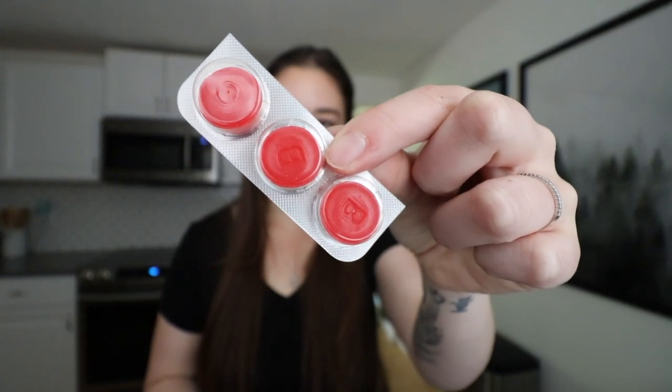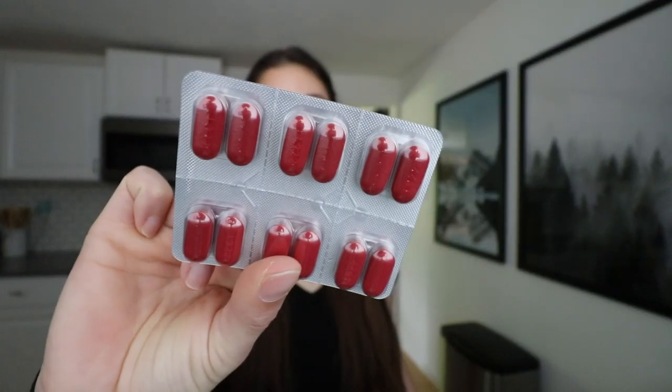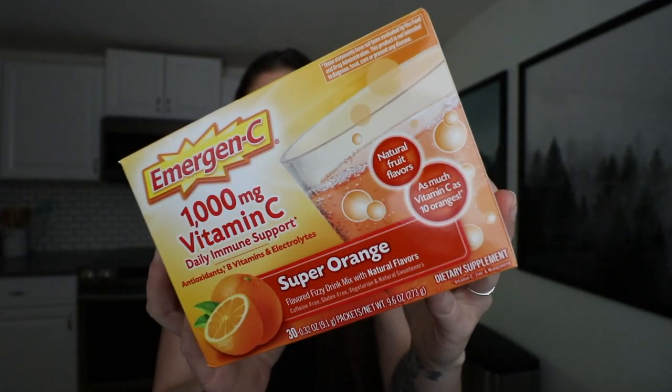Then we have a few of these for sore throats. I'm also bringing Pepto-Bismol tablets and Dayquil in tablet form — to me Dayquil is the best thing that always seems to work when I'm not feeling well. I'm also bringing a few vitamin C packets that come in little pouches with vitamins and electrolytes — probably just enough for being on the plane or in the airport, since airports can be where sickness starts.